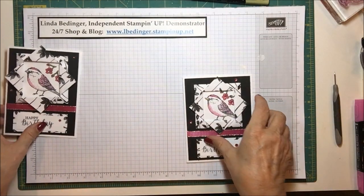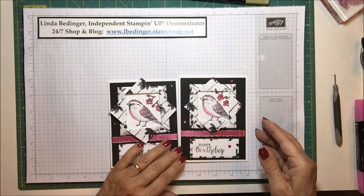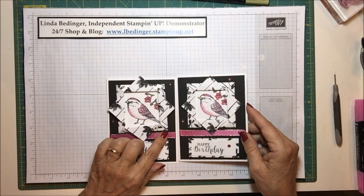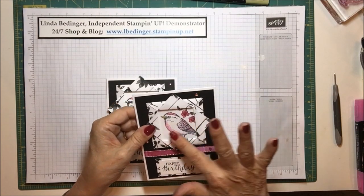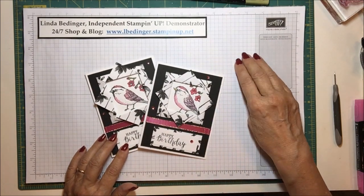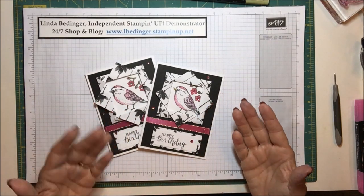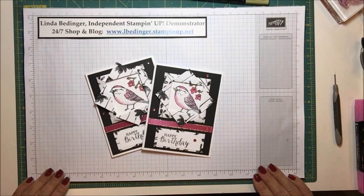So let me move these things out of the way. And you can see this one is much more orderly, it feels like to me, than this one. Again, this was my prototype, so I was experimenting, and this really bothered me, this open corner. But this one's got nice tight corners all the way around, and the frame perfectly frames my little image on the inside. Then we've got our decoration on the inside without anything bleeding through the back. And so there we go. There's our little, and I don't know what this fold is called, but it's a raised frame from my perspective. And so that's probably what I'll call it, just a fun fold raised frame card that's a happy birthday card. And so that is the project for the day.